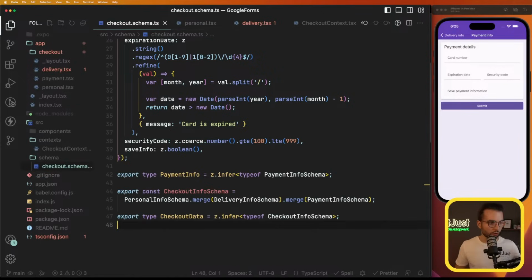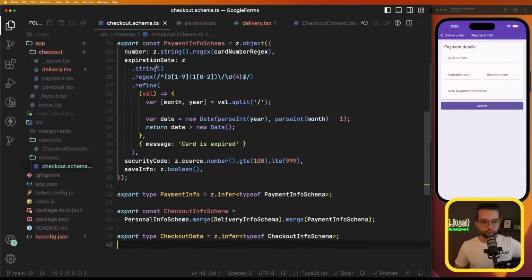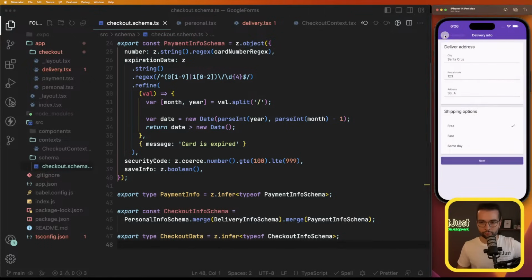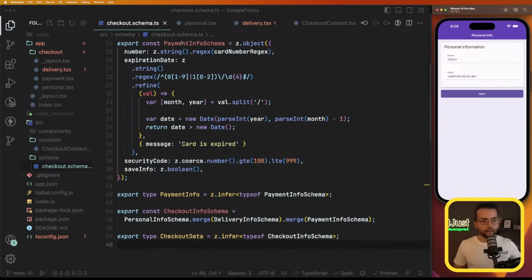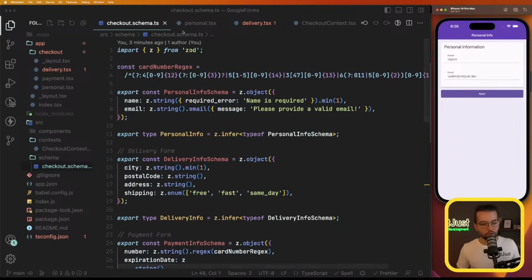And let me see what else we should do. With these refinements that I showed you, you can also add additional validation that depends on different fields from your form.